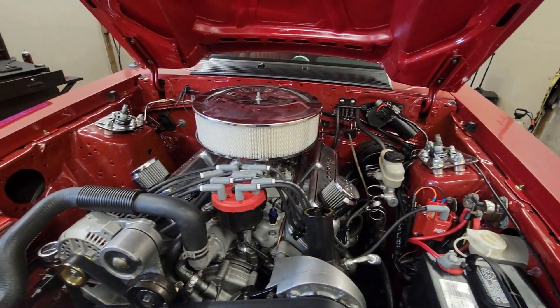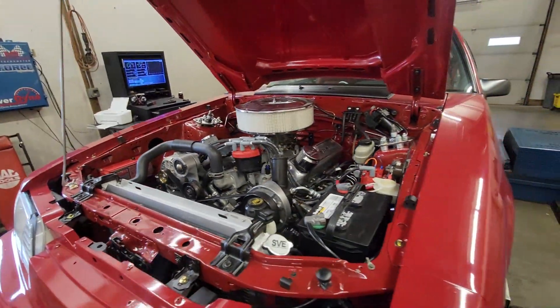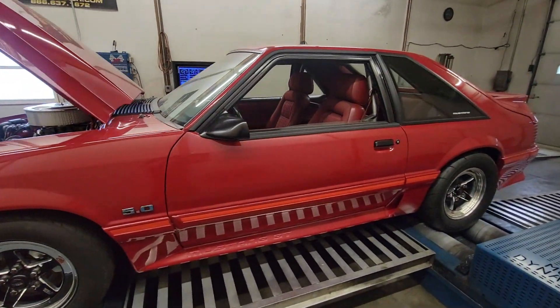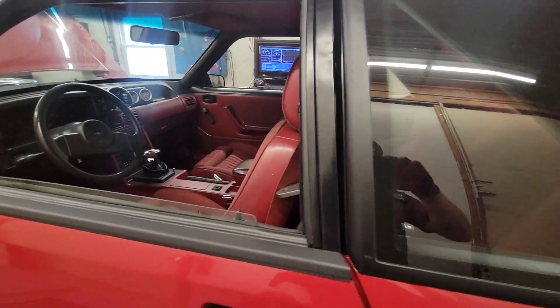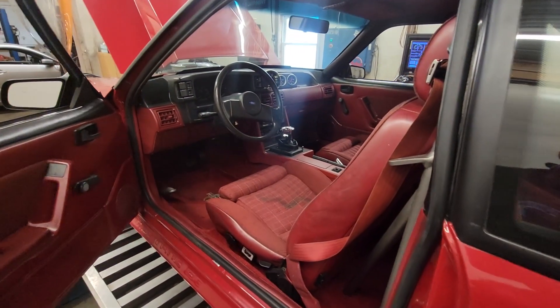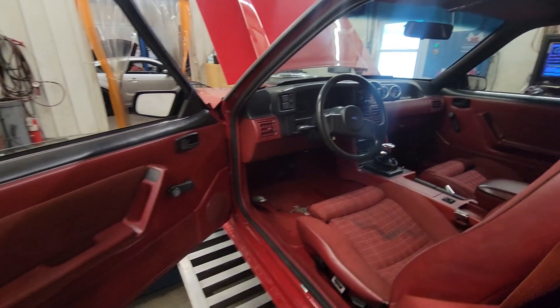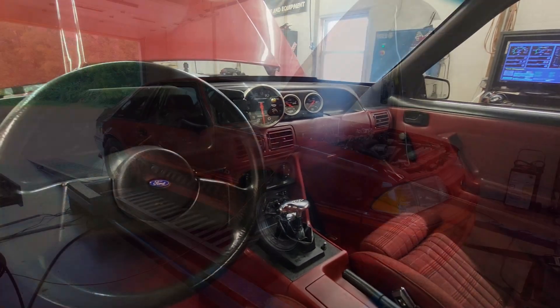I've been telling people forever to stop putting alphabet cams in your stroker engines, and this is why. At the end of this video you'll see the before and after of the cam swap. This is through a C4 transmission, so it's got a relatively loose converter in it. Since this dyno session, this car runs below 12s — he's been 12.15 in like 2,000 foot of air. So definitely a decent runner. It doesn't make a huge power number just because of the converter, but check out the test results.